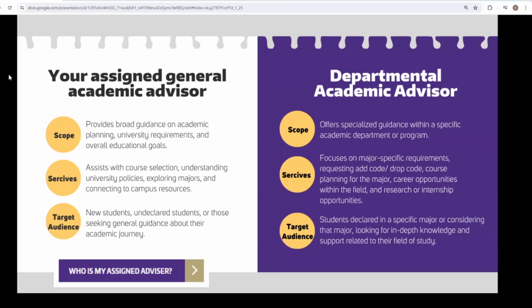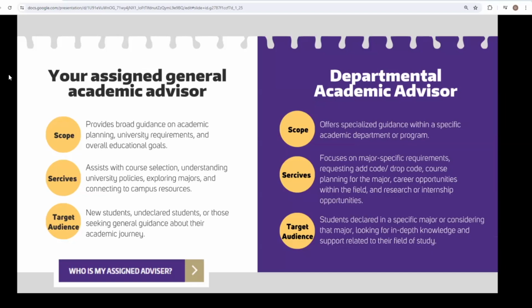On the other hand, for your departmental academic advisor, if you already know that there's a specific specialization that you want to go into, or you have a lot of interest in a specific major, then you can go to their departmental advisors. Departmental advisors are more immediately familiar, compared to general advisors, with the courses in their respective departments. They know the add code situation with any coursework that you might want to take. They know what the overall 4 year progression looks like. They know what happens even after those 4 years of college, what happens in the field, what happens in industry, and so on and so forth.